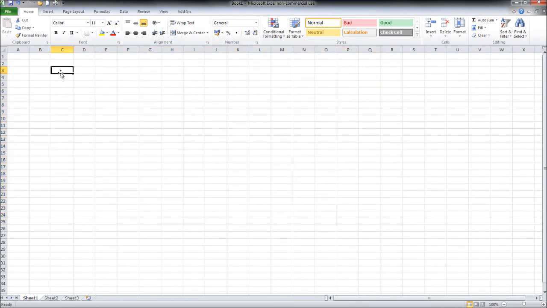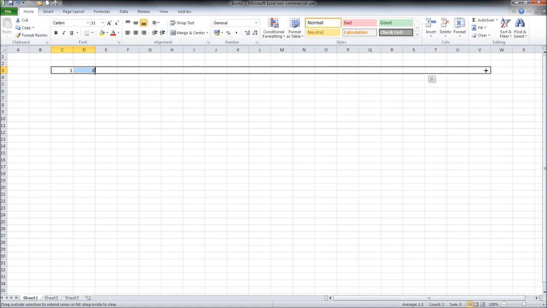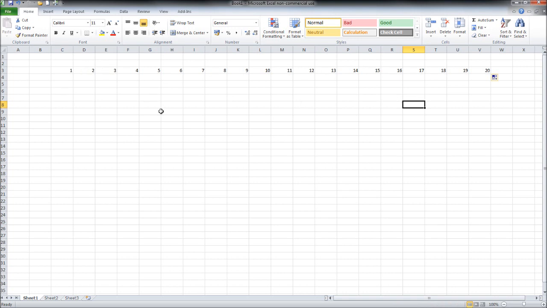Now there's another way you can copy cells which would also save you a lot of time. Say you want to enter numeric numbers on the top here in row 3. But you don't want to just enter number 1 continually or number 2. You may want to enter 1, 2, 3, 4, 5, 6, and the numbers go up gradually. There may be a number of reasons why you want to do that, but this is just an example. Once again, you'll need to do two cells. If you click one, and in the next box, click two, highlight those cells, use the black box and drag across. You'll see three will appear, four, five, six, and you can go as far as you like. Let's go to column V. You'll see our numbers appear automatically.